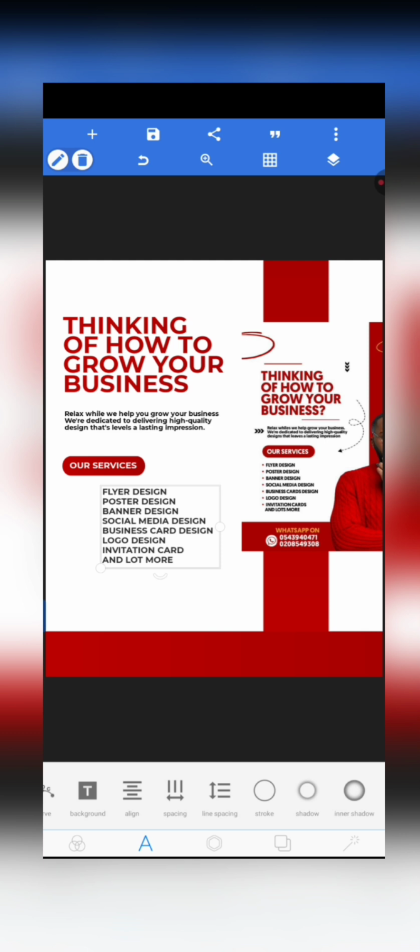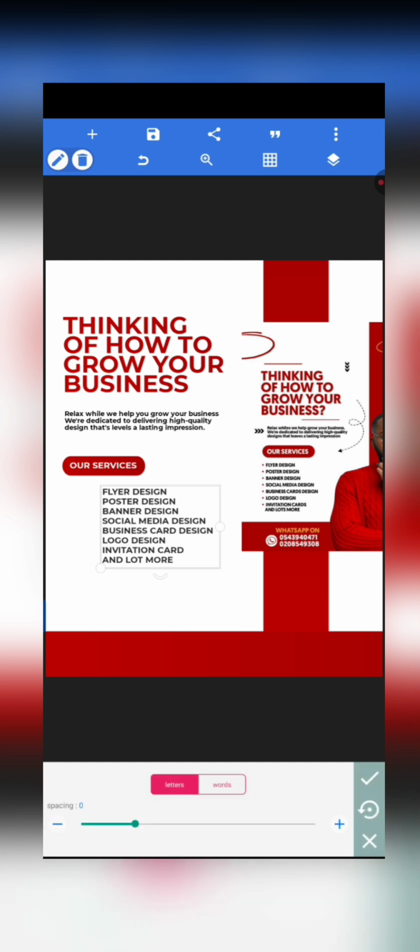So we are going to use this spacing to merge the text a bit closer to each other. Do you understand? Let me explain. See, if you increase your spacing, you see that the text is just slanting, and the space is increasing from each other. But if you reduce it, you see that it's coming closer to each other, and you can easily read it. You have to not make it too much. Do you understand? That's the essence of your spacing.